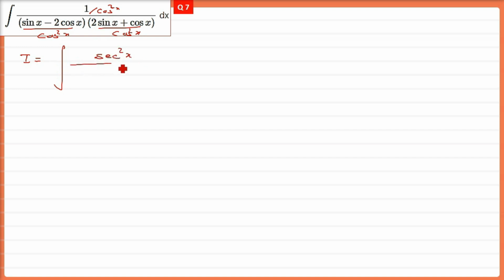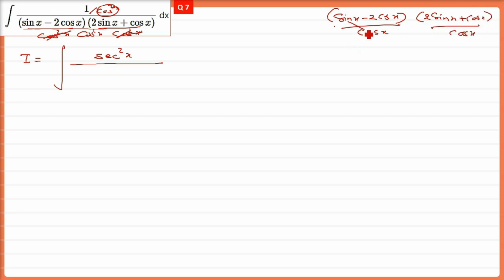Because we just need cos square x in the denominator, we have included it by ourselves. So let's see what we get. Now 1 by cos square x is sec square x. So this cos square x is only 1 in the denominator, so we'll separate them out. Cos square x can be written as cos x into cos x, because actually cos square x is only what we need in the denominator, because we have introduced cos square x in the numerator by ourselves. So this cos square x, one cos goes below the first term, the second cos goes below the second term. So divided by cos x.